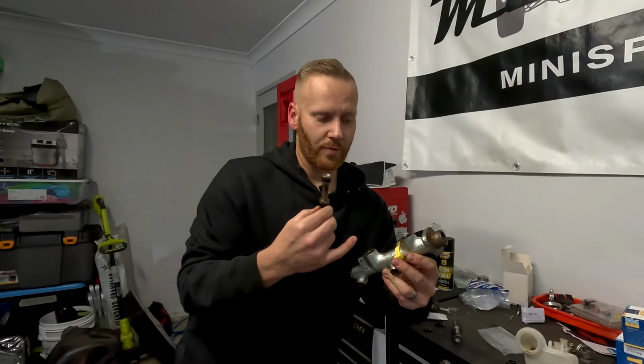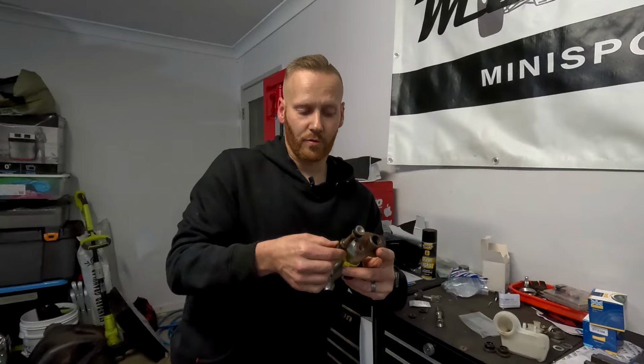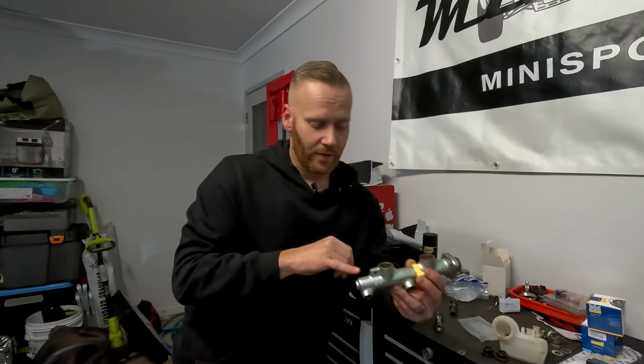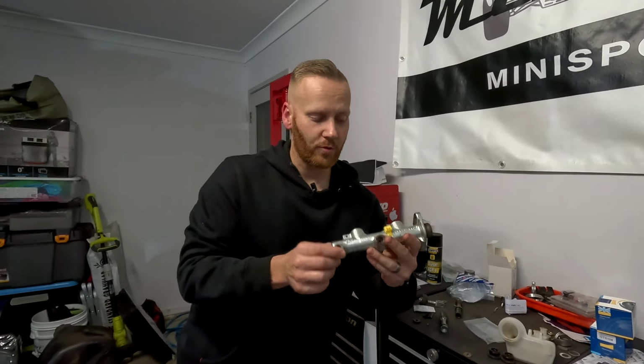Essentially what you do is you strip it, then apply a bit of compressed air here, wearing safety glasses, and it pops directly out the bottom, which is fabulous. It did exactly what it needed to. However, the top piston up here did not remove whatsoever. We tried for about an hour and couldn't get it out.